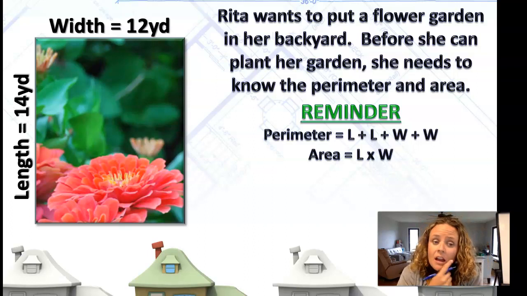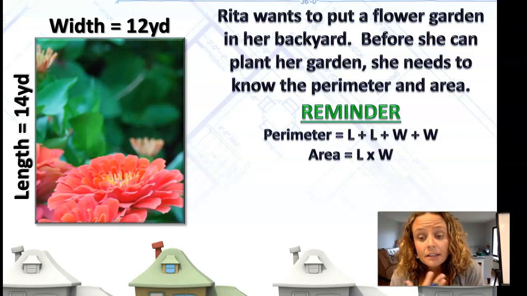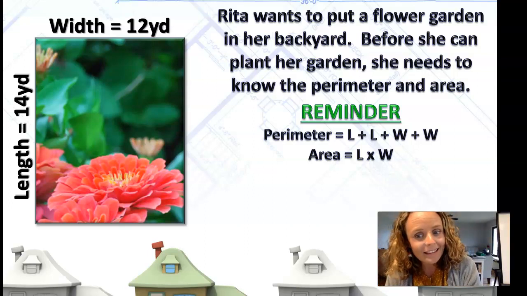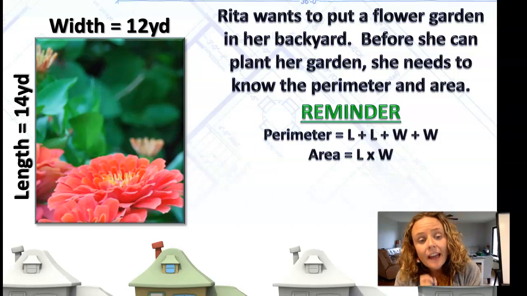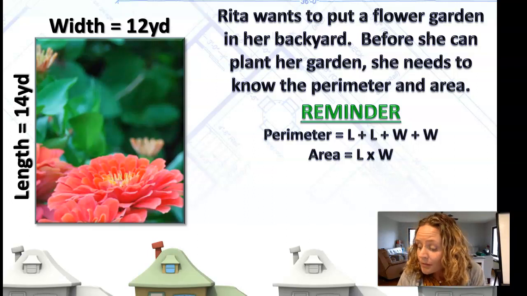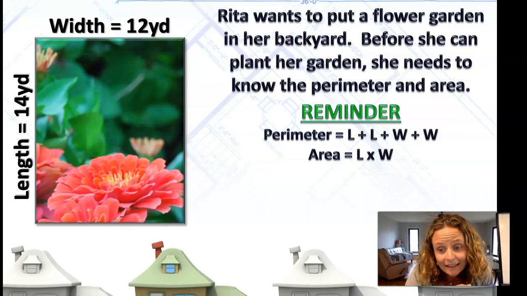I agree. Now, for the area, you might have done partial products to solve 14 times 12. You might have done the area model. Hey, area model for solving an area problem? I like that. You might have done 14 times 12 using area model or traditional. Personally, what I did was use the simple fact that I know 12 times 12 is 144 and added on 2 more 12s. 144 plus 24. It got me to 168. Is that what you got?